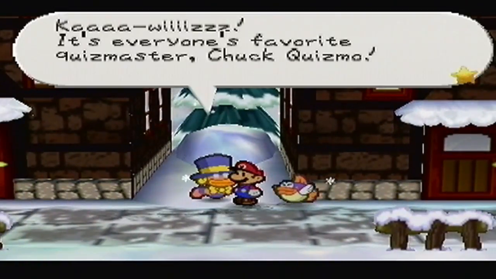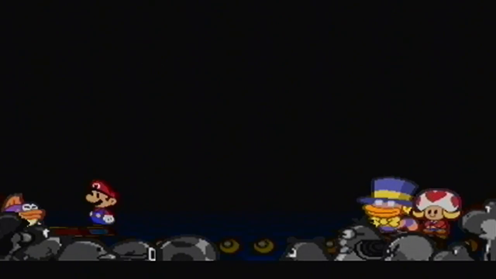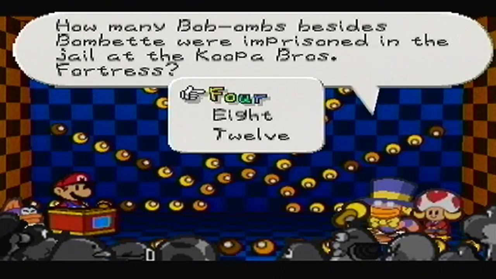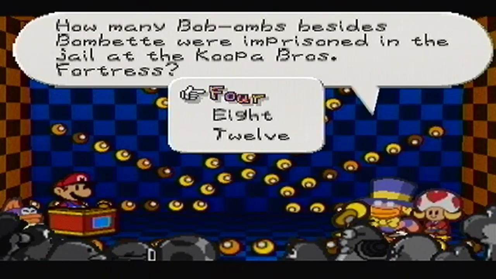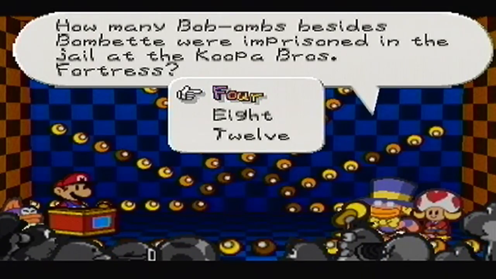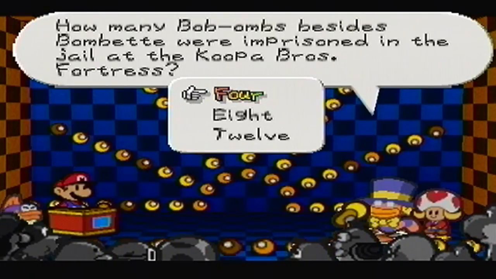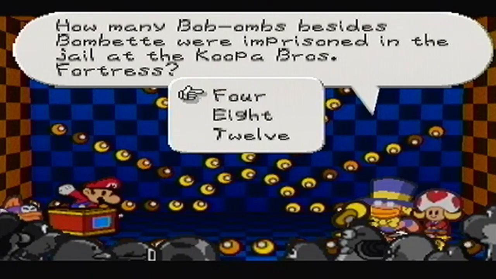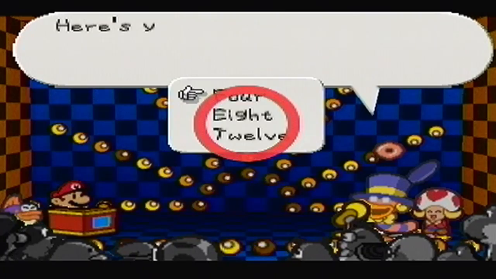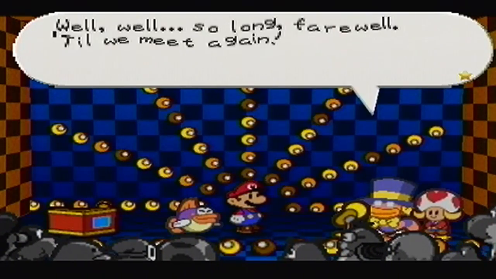Okay, let's do question number 20, still before the montage even starts. Question: how many Bob-ombs inside Bombette were imprisoned in the jail at Koopa Bros Fortress? This is one of those legitimately challenging questions you might have to refer to a guide for, because it's probably something you didn't pay attention to, which is totally understandable during the chapter. The answer is 4. Wouldn't it be so hilarious if the guidebook actually gave me the wrong answer? That'd be the funniest one in this entire Let's Play.